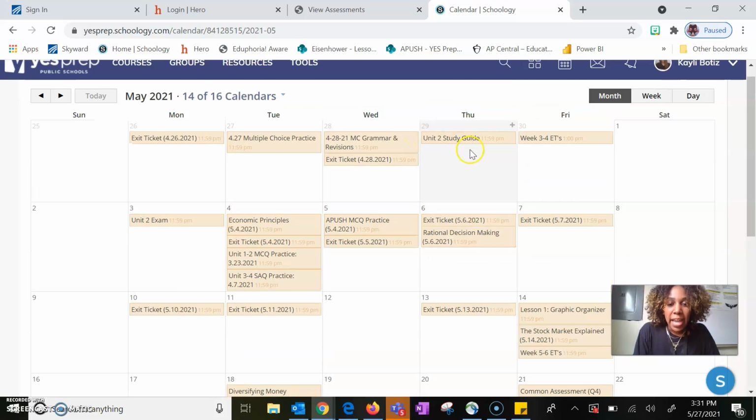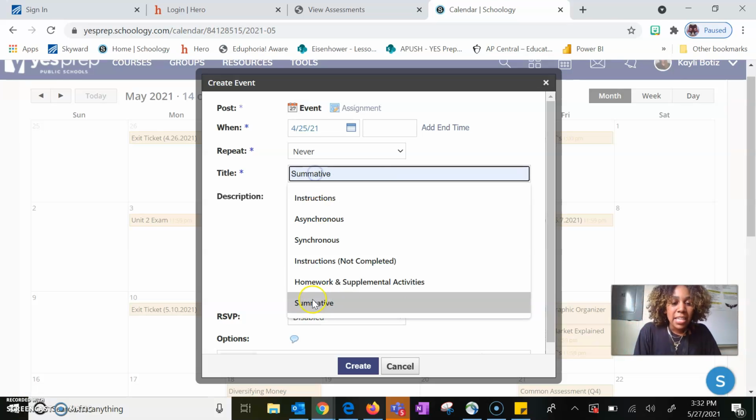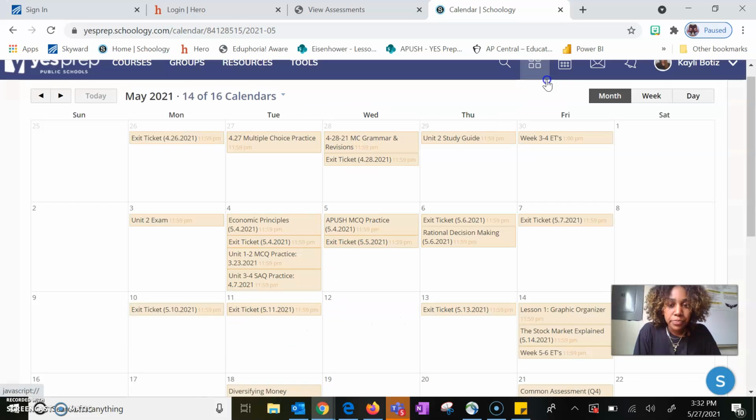You can also create new assignments or events just by clicking on that specific day. Maybe I want to say that this is, I don't know, President Obama's birthday, even though I know that's not his birthday. I can definitely throw that in right there, or just create an assignment right here.